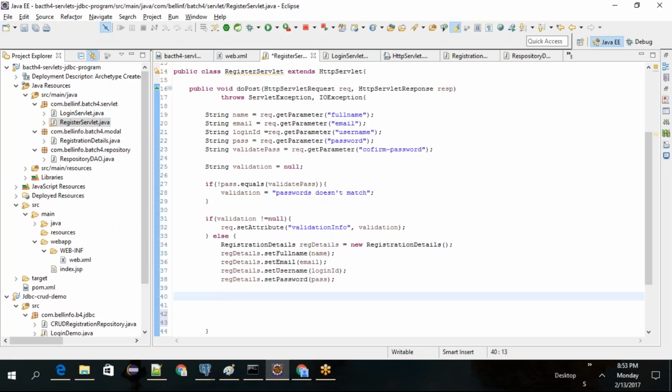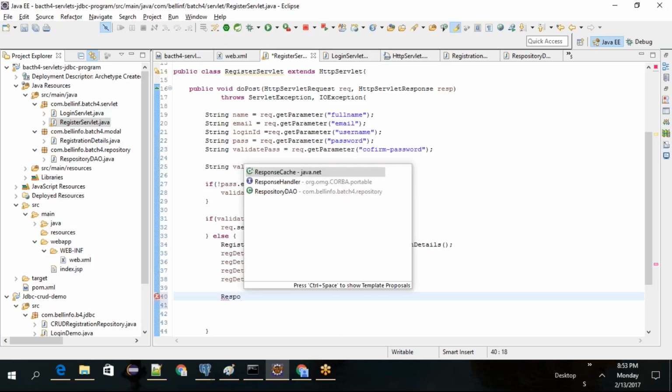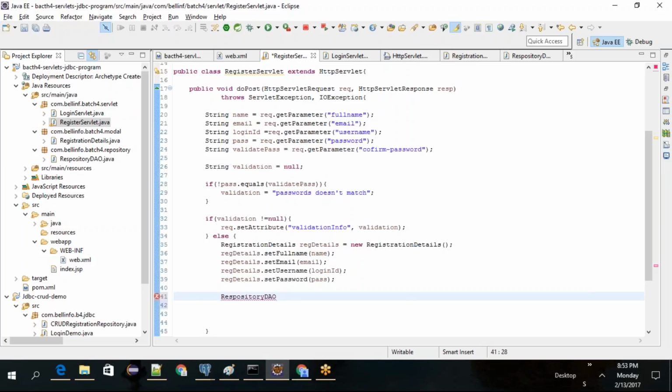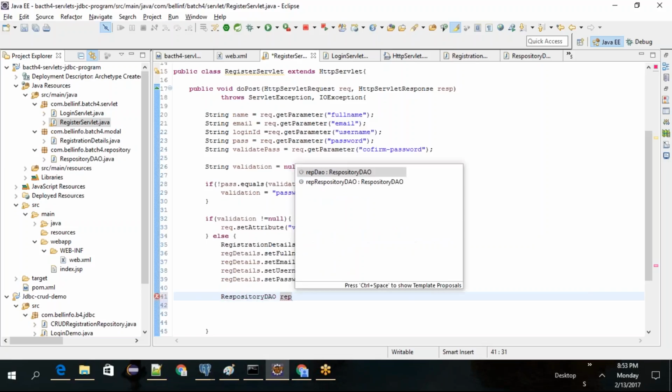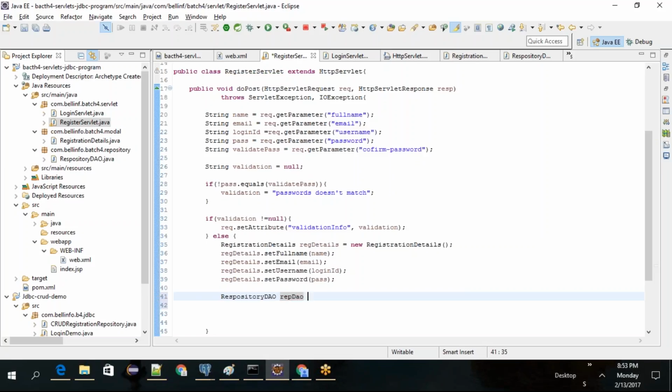Once you've got all the registration objects, you need to pass them to the repository. You need to create repository DAO, equal to new repository DAO, rep DAO.